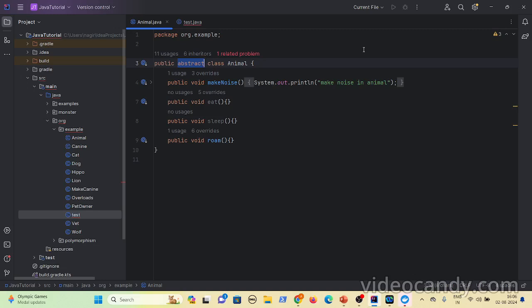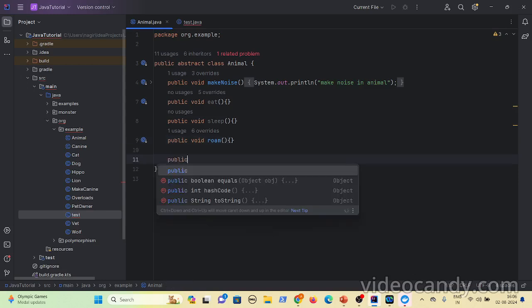Now let us consider a scenario where you thought of writing one common behavior for each and every animal. Like for lion, dog, cat and wolf, there is some method, but the implementation of that method varies from animal to animal.